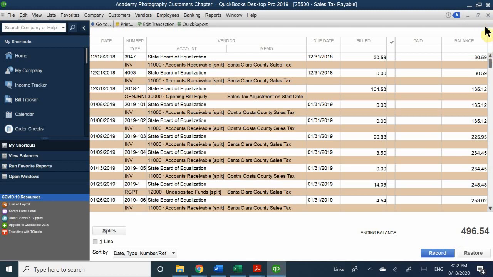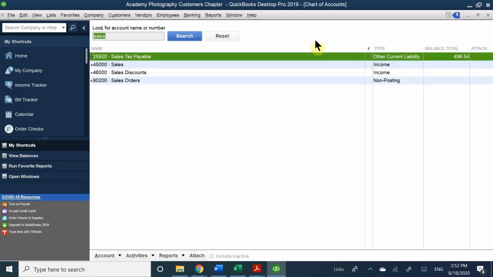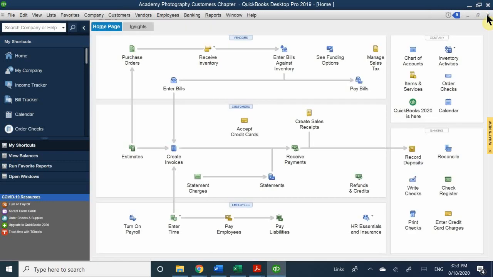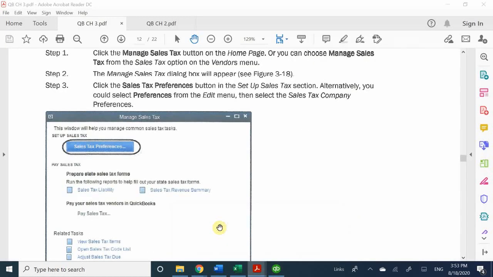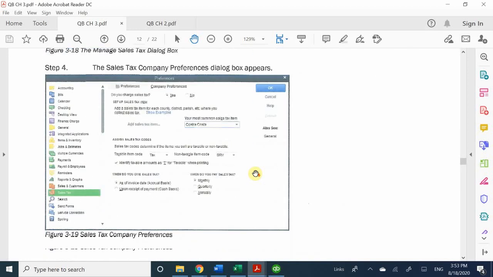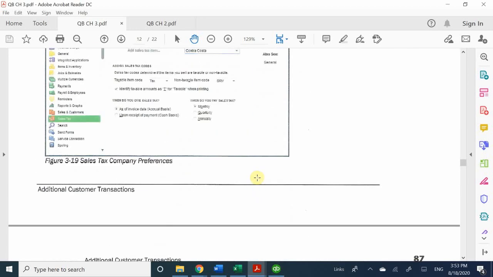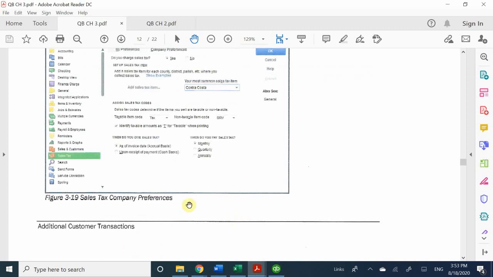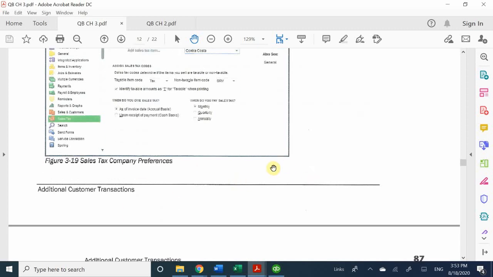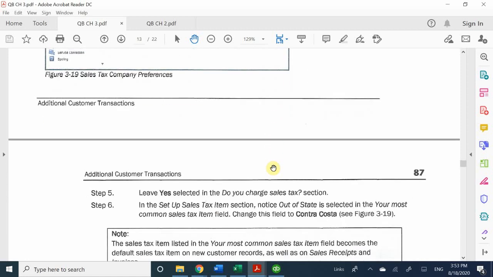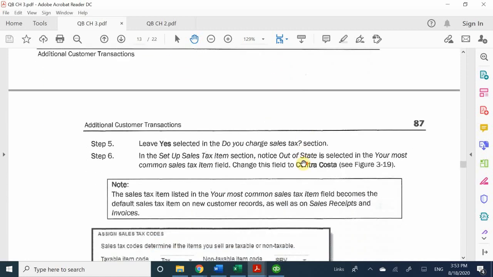Okay? So there's that. Now, how you collect it and how you ship it over, I want you to read that section on your own. Okay? Yes, because due to time constraints. All right. So, again, make sure that you read that and it will give you a step by step on how to. It's pretty easy. As long as you set up the agency, when it's time to pay your sales tax, you just pay your sales tax.